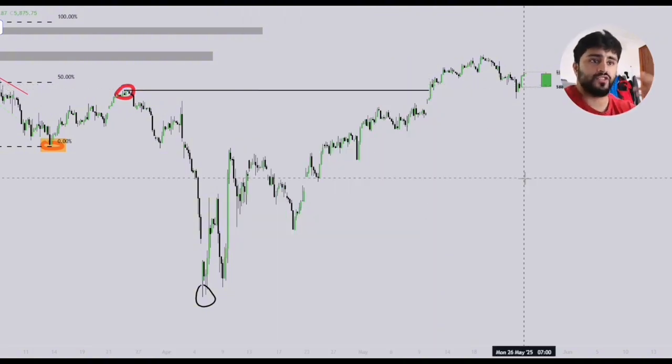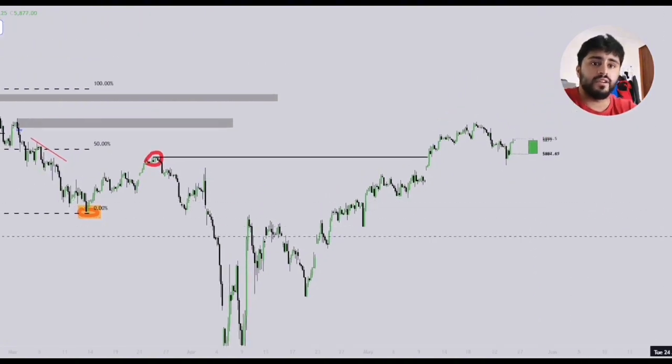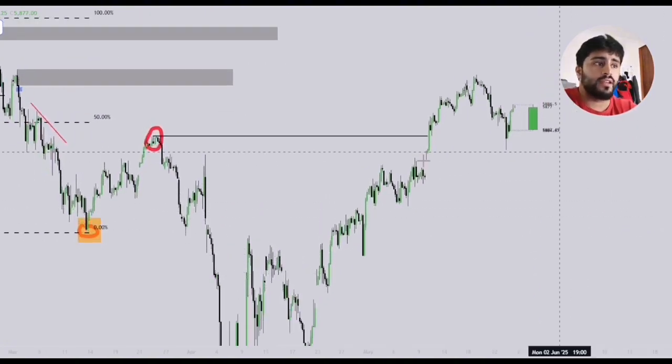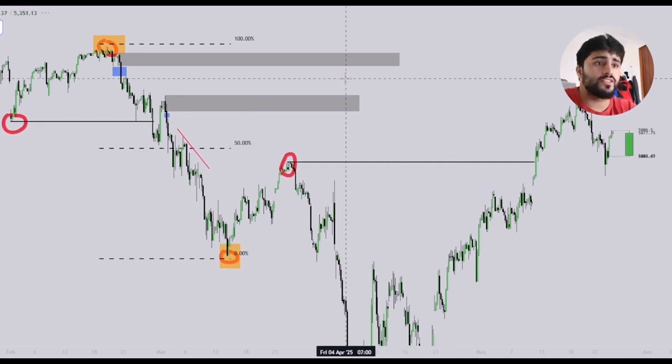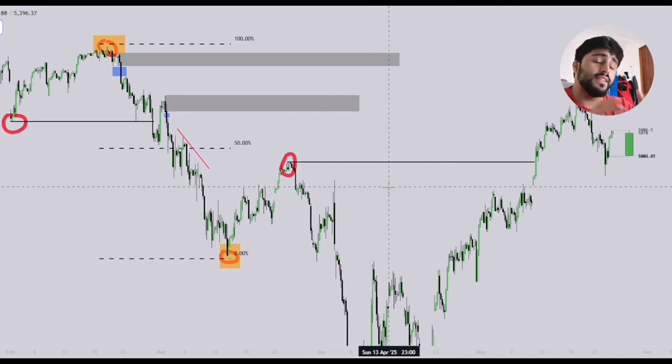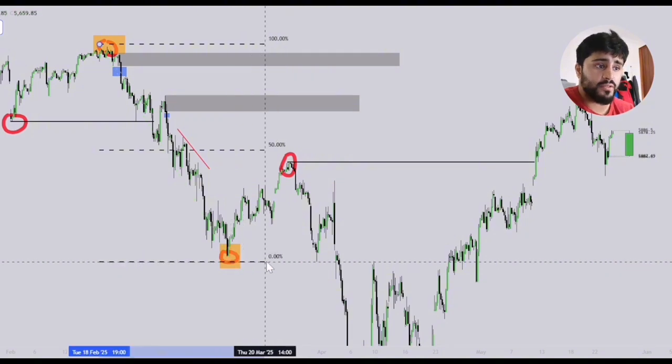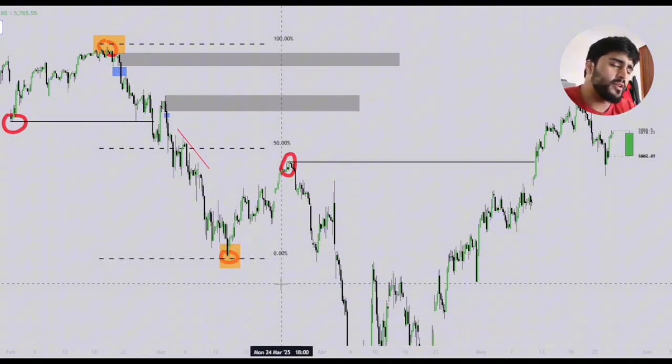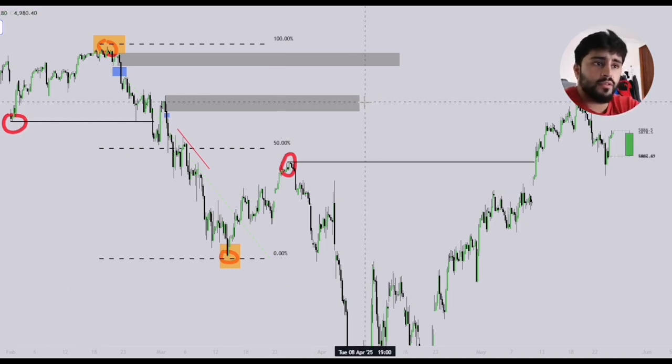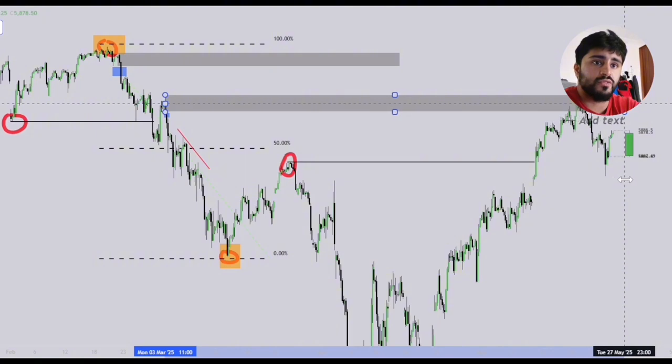And so this is where market structure, dealing ranges and fair value gaps start to correlate with each other, right? You need to use all of them in conjunction to make an informed higher time frame bias, right? So again, what's going on here? If we go back to our previous dealing range, we had 2 points of interest over here. Now, again, these are valid points of interest because we're above the 50% area. We're above the 50%. We're in a premium. And so when we're in a premium, this means that we should be looking for these fair value gaps to potentially have a rejection of. And that's exactly what's happened over here. So we had a very, very clean rejection of this area.